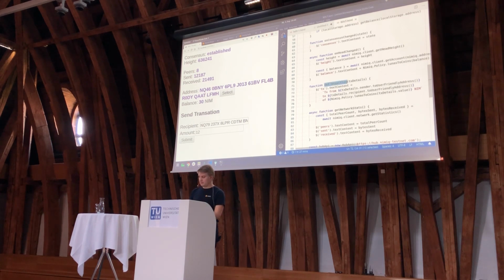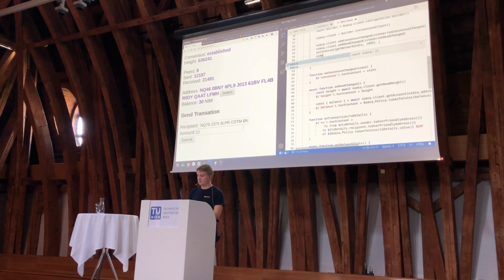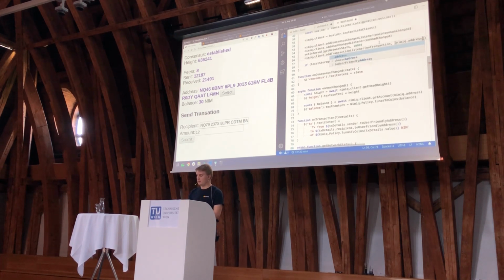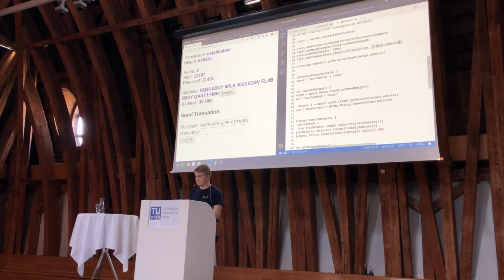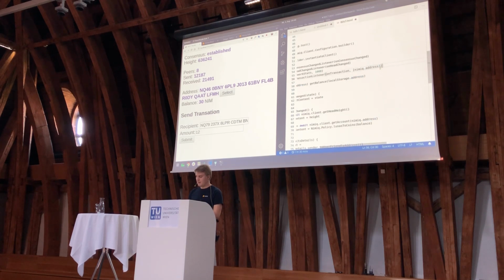Okay, so this is called whenever the client detects a transaction to one of our addresses that we are subscribed to. So we are going to add this transaction listener right here, Nimiq client add transaction listener, and we pass in two things now. We pass in the onTransaction handler, and we also pass in an array of the addresses which this listener should be called for, which is in this case just one address, an array of one address, which is our Nimiq address, right here. Right.